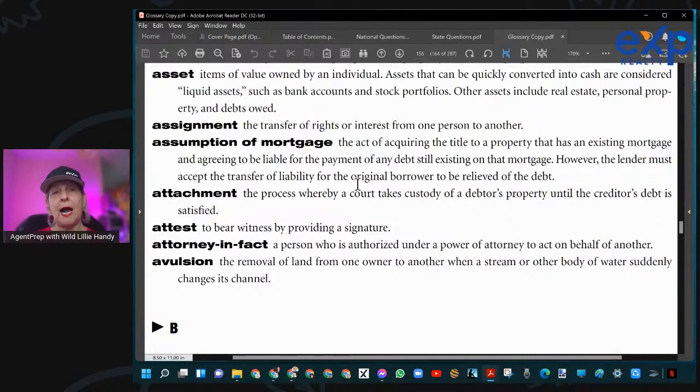So let's say I have a mortgage and I don't want that property anymore. I don't want to deal with it, but I don't want to sell it the traditional way because my deed of trust or my mortgage says I can assume it or transfer it to somebody else. Then I find someone else that wants to take over my mortgage payment. They don't have to start from scratch. Let's say it has an excellent interest rate and the payment is low. Investors are interested in taking those over because it has a low interest rate. They're paying more towards the principal. So that seller will transfer it to somebody else with the agreement from the lender.